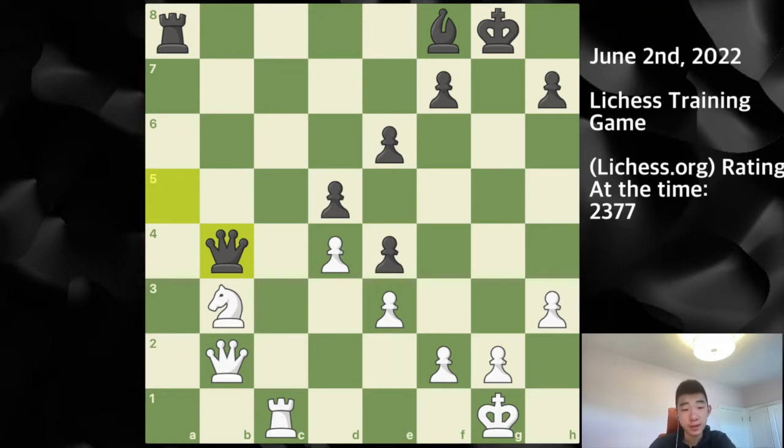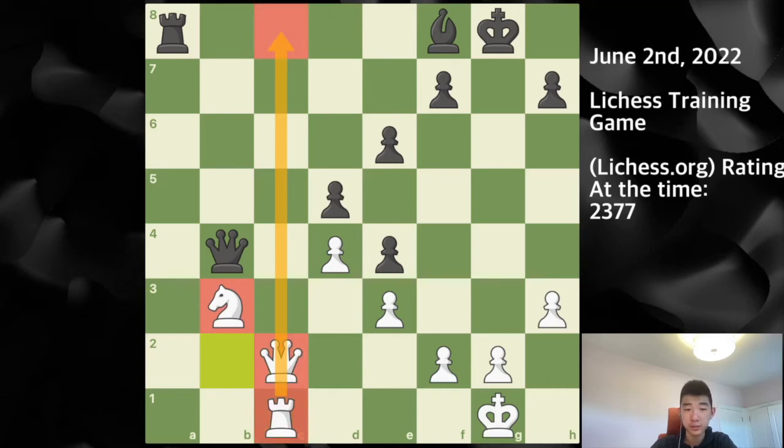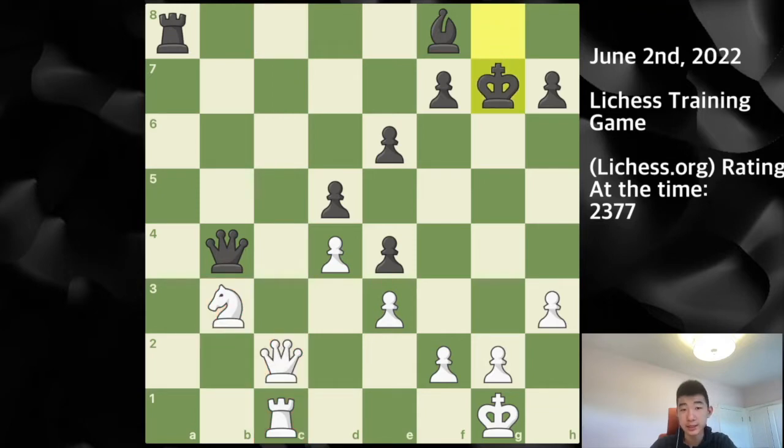So in this position, my opponent has just played the move queen to b4, pinning my knight to my queen. Here I simply play the move queen to c2, getting out of the pin, still defending the knight. I have this open file, this queen and rook are doubled. This position is around equal, I would say. So here, my opponent plays king to g7.